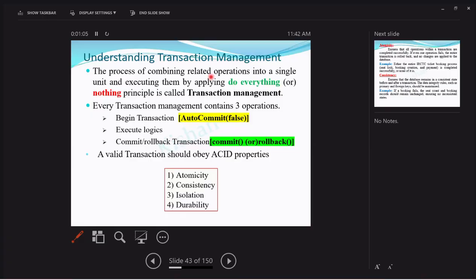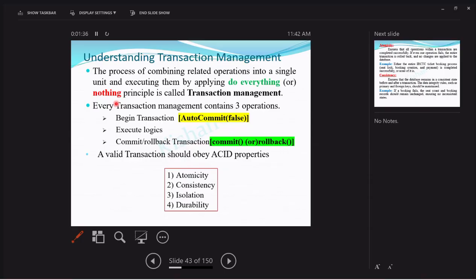Do everything or do nothing principle. By applying the do everything or do nothing principle, please underline that, is called transaction management. Okay, we know that is called transaction management.